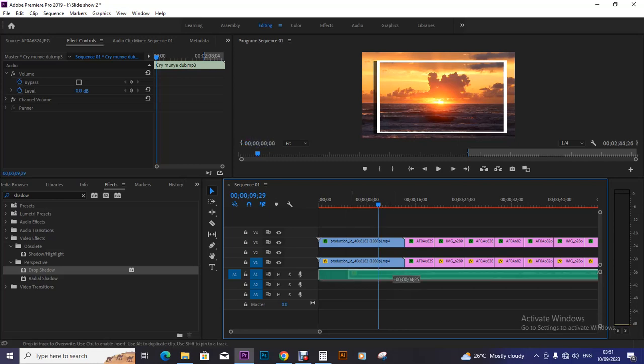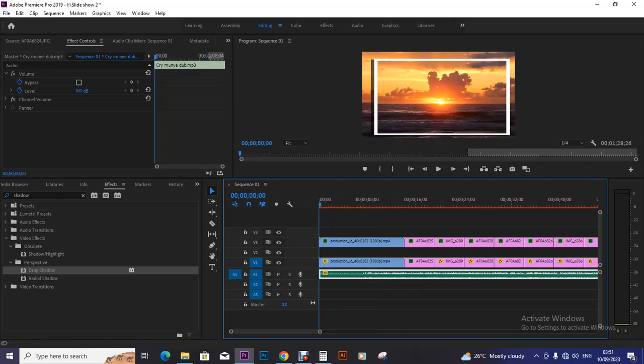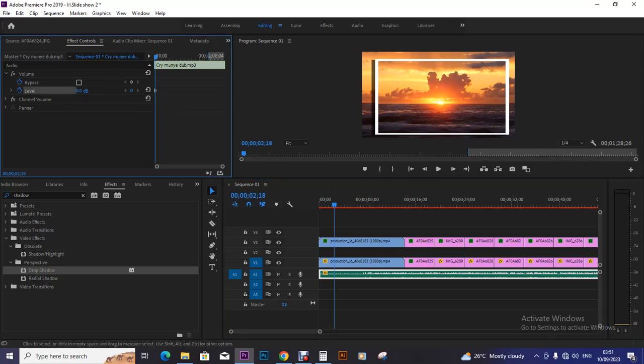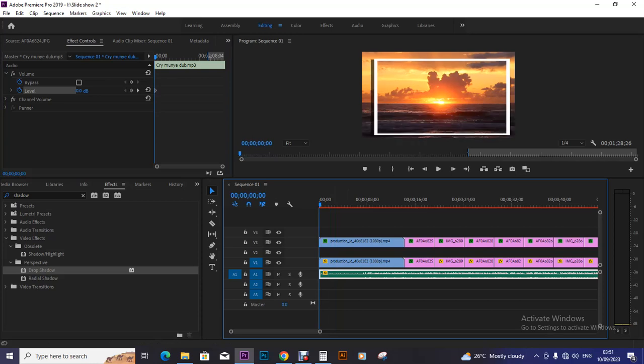If I get this, then I drag it there. I want it to go on increasing. So from here I come and make my keyframe, that is volume. Then make a note there, then extend it and take it straight to negative, the last negative.